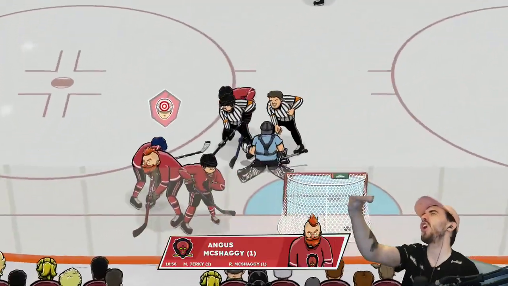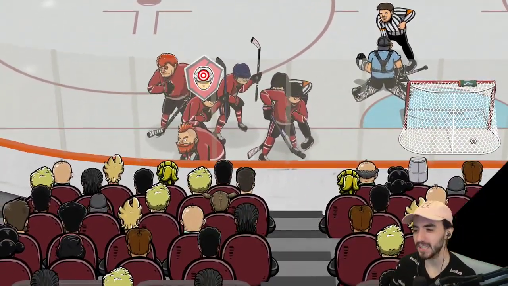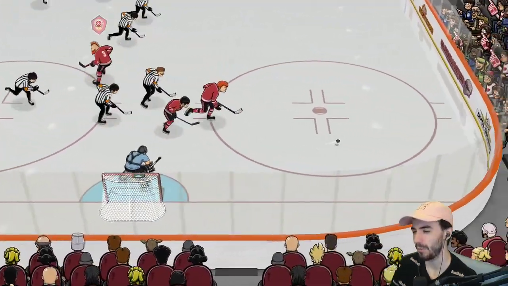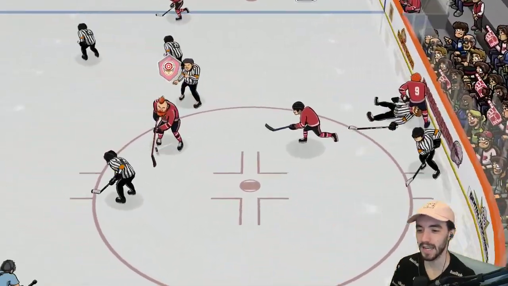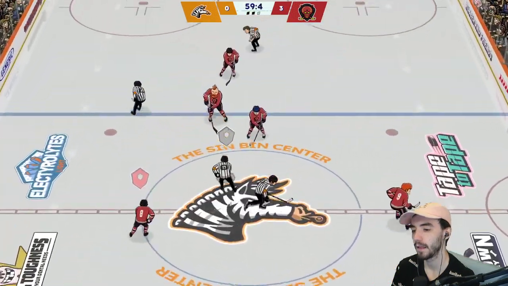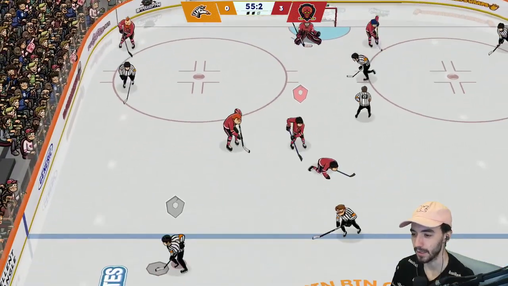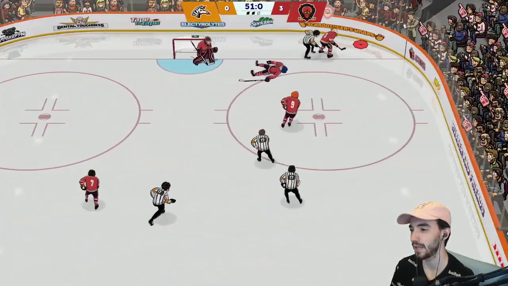Oh, the curve! The curve! By Angus McShaggy. Jerky with the second assist of the game. Oh my god, and it's 3-0. We threw a stick at their main guy. Look at that curved shot. Beautifully in. You can't write better hockey than that. We got 1 minute left in the second period of play. They are down 3-0. They're getting a little bit dirty.